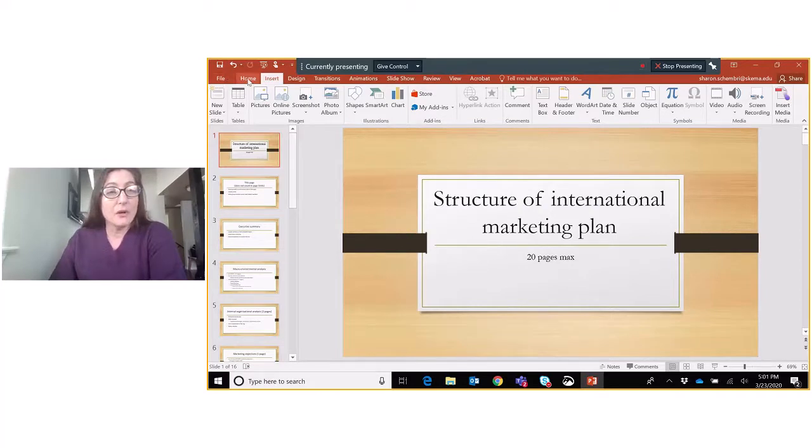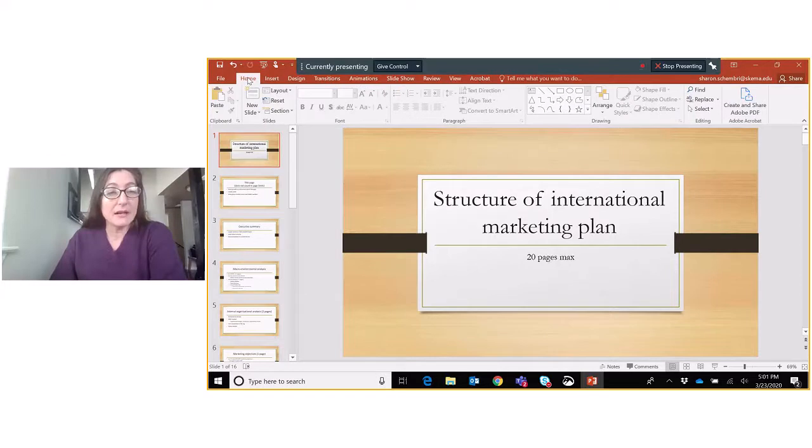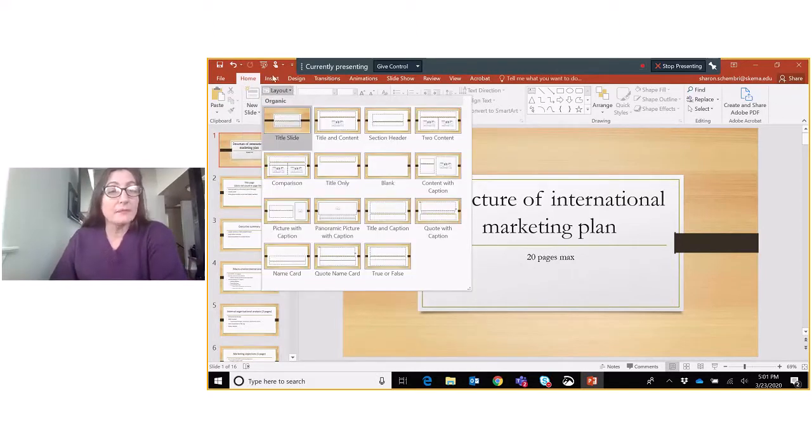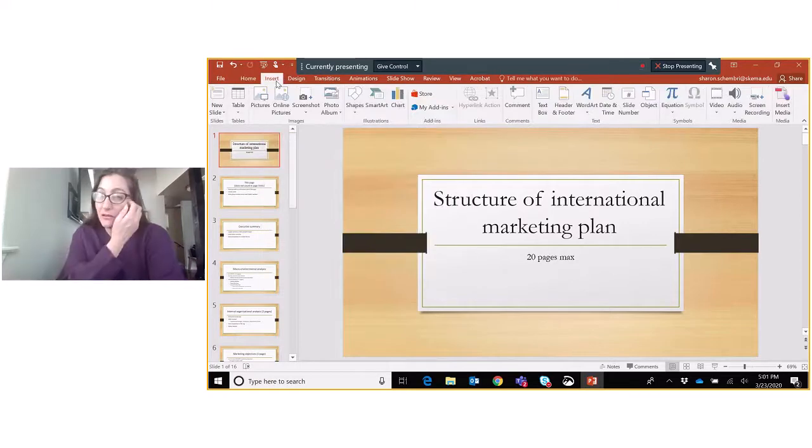So up here we have the Home tab, and I can put in a new slide. For example, when I'm on the Home tab, I can change the layout of the slides, or I can click on the Insert tab, and on the Insert tab I can insert a table, a picture, a shape, a text box, and all the way over here I can also insert a recording. So for this presentation I am going to choose to overlay a recording and show you how it's done. Okay, so let's get going.